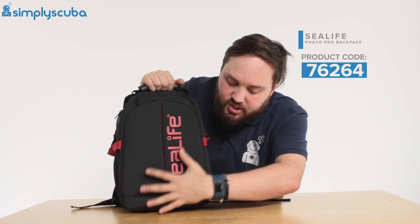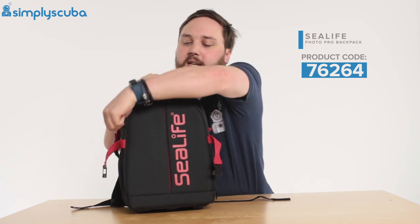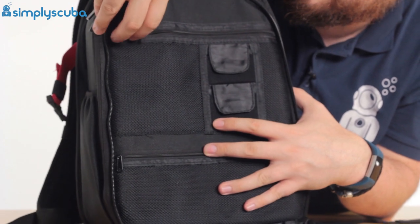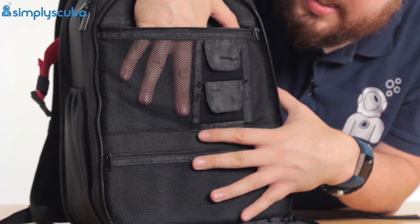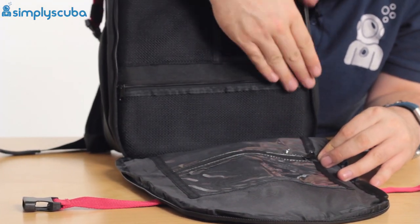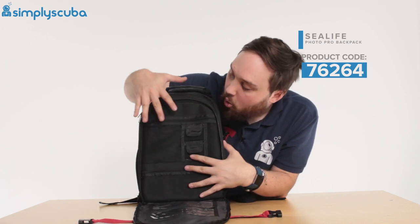In this front section, the front section is flat. If I undo these two little compression straps, the front section is really for your flat accessories. You've got little SD card slots, and these mesh sections behind these zippers, so you can see inside. You can put your batteries or whatever you want in there. You've got a flat clear section on the outside, so these can be for your lens filters that go on the front of your lenses. You've got the single zipper in there, and then you can organize them nice and flat, so that keeps everything organized.